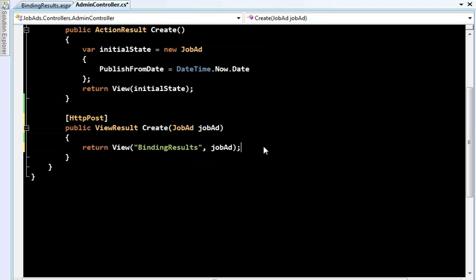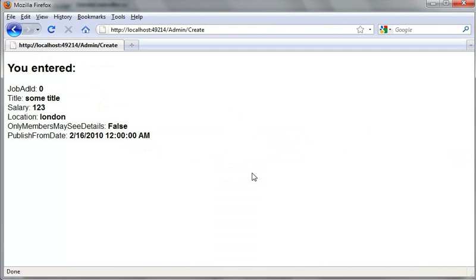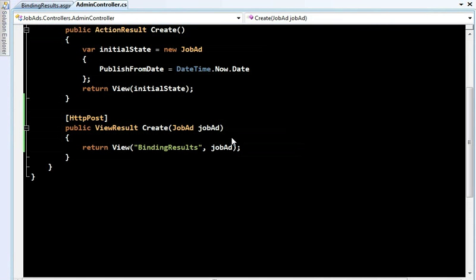So everything's now very much simpler, and if I recompile and re-enter the same data, we can see that it's automatically parsed the title, the salary, location and date, and in fact all the properties have been parsed automatically from the incoming request data. And you've already seen us working with model binding several times in previous episodes already, so if an action takes any number of parameters, then the MVC framework will use its model binding system to try and find an appropriate value for that parameter.